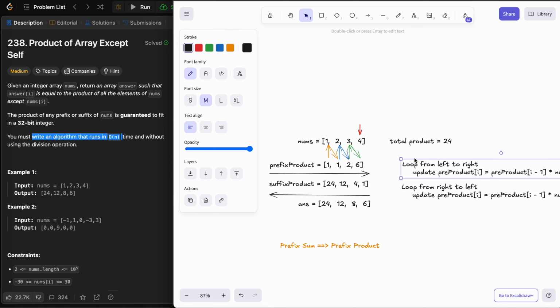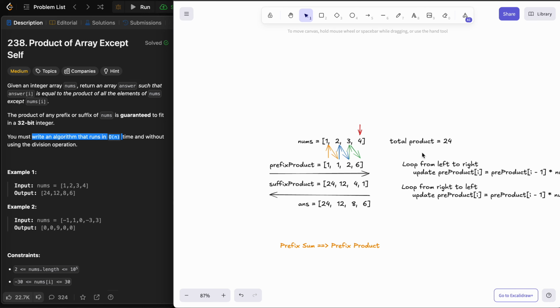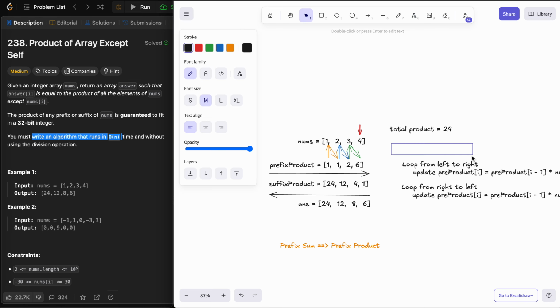And usually we will initialize the first one equals to 1, and then we loop from left to right and start from position 1, not the 0.